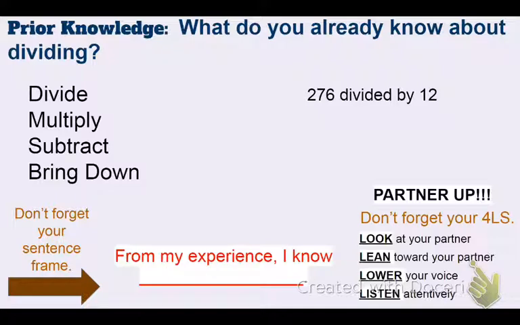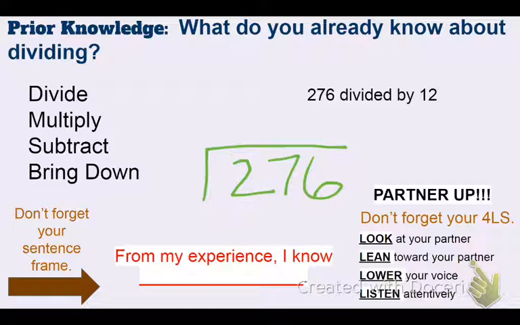All right, what do you already know about dividing? We've been spending a lot of time on division in 5th grade, especially in Chapter 4. But when we look at 276 and we divide by 12, we already know the steps of division. We know dad, mom, sister, brother, or divide, multiply, subtract, bring down. Let's go ahead and review.